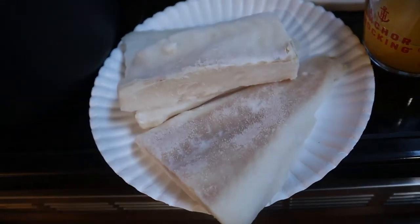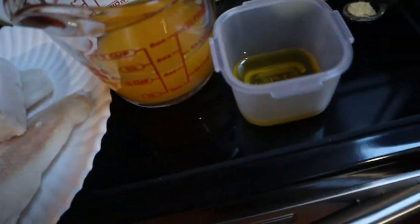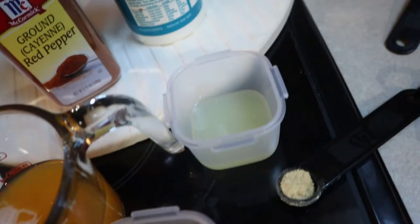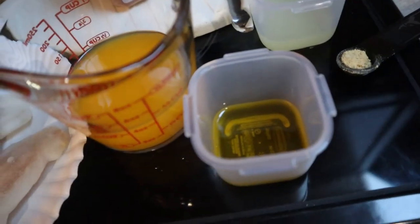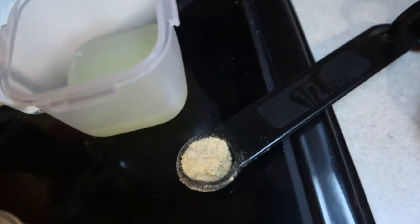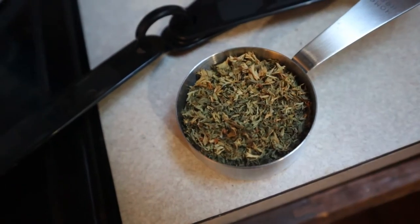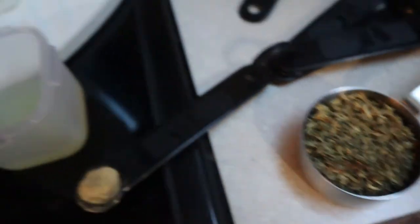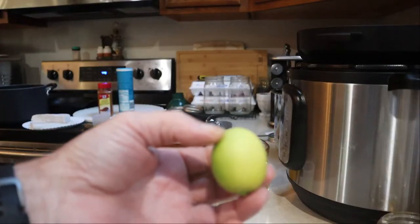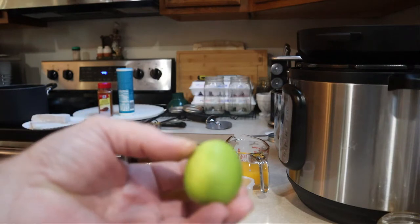Basically what you're going to need: fish, a half cup of orange juice, 2 tablespoons of lemon juice, 1 tablespoon of olive oil, 1/2 teaspoon of ginger, 1/8 of a cup of mint, and 1/8 of a cup of parsley, a pinch of cayenne pepper, and a pinch of salt. I forgot you also need the juice from 1 lime, which should be about 2 tablespoons. These are the ones I grow right here on my homestead.